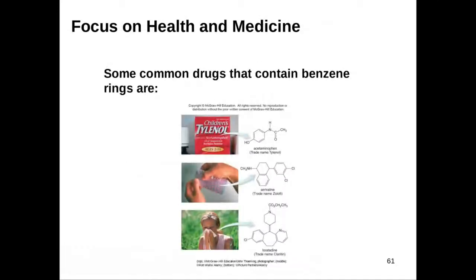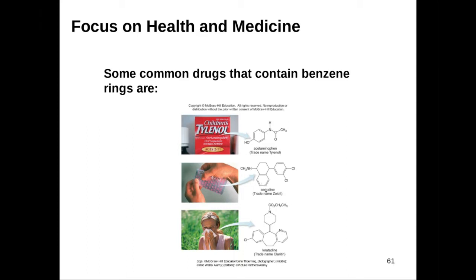And there are many chemical compounds out there, and you might not realize it, that contain benzene rings. So if you've ever taken Tylenol, it has a compound named acetaminophen. That's the active ingredient in Tylenol. You can also just buy acetaminophen, say if you buy a generic form, but Tylenol is the brand name. It has a benzene ring, as you can see. Sertraline is an antidepressant. It's an SSRI, something with serotonin. But you can see it has not one but two benzene rings attached to it. Its trade name is Zoloft.